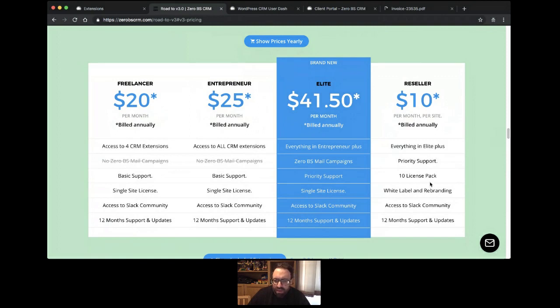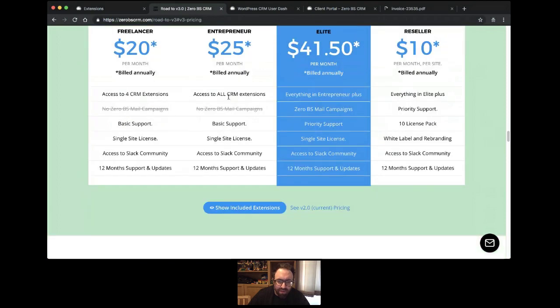And you get access to that white label option. So you can then go in and change the brand, change the look and appearance and the theme colors, and sell it as your own. So you could sell access to a CRM for your organizations for anything more than 10 a month, and you'll be making profit on that from your side.